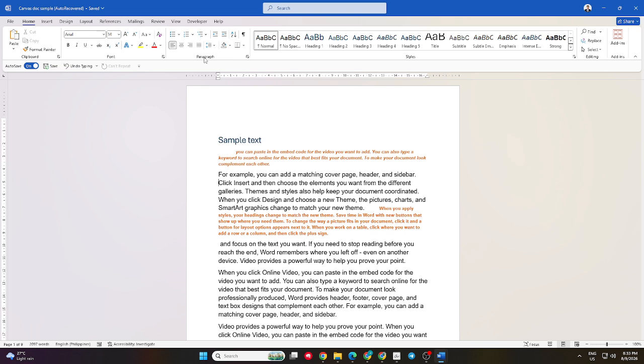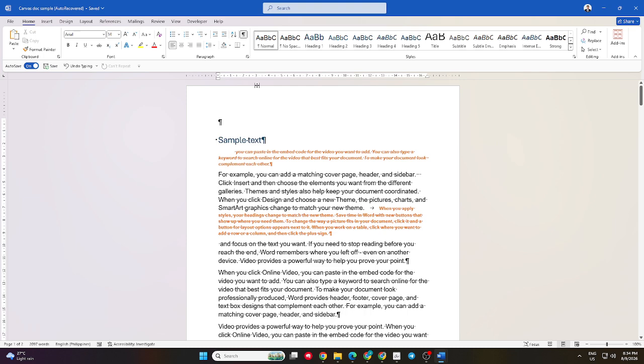In the Paragraph section, look toward the upper right area for a small symbol that looks like a paragraph mark. This is the button used to hide or show formatting marks in your document. If you are not sure which button it is, simply move your mouse cursor over the symbol. A small label will appear showing Hide or Show. This lets you confirm that you have found the correct button before selecting it. Now, click on the Hide or Show button.